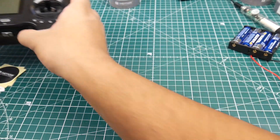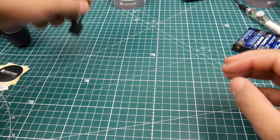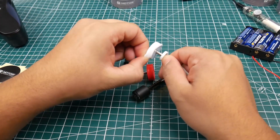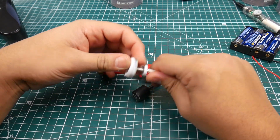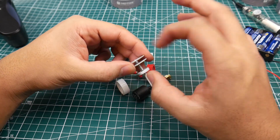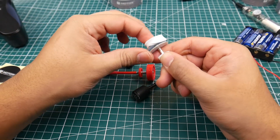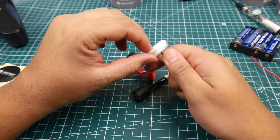I also got some new antennas. Two of them I don't really know the names of, and the other two are basically Pagoda antennas. I avoided purchasing these when they first came out because I don't really fly far, so I didn't have the need. Also, once I figured out what these were made of — this is basically a PCB, fiberglass — if a prop hits that, it's broken right away. That's why I avoided them. But I wanted to try them. I got two: one SMA for my FatShark and one RP-SMA for the quadcopter.